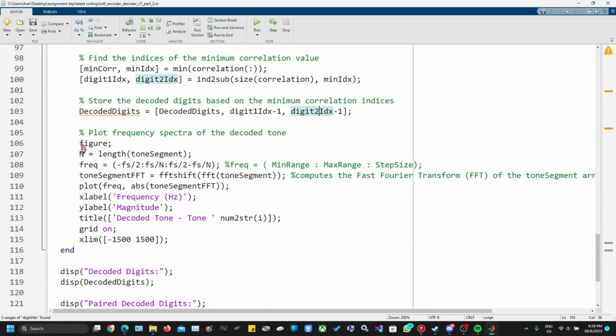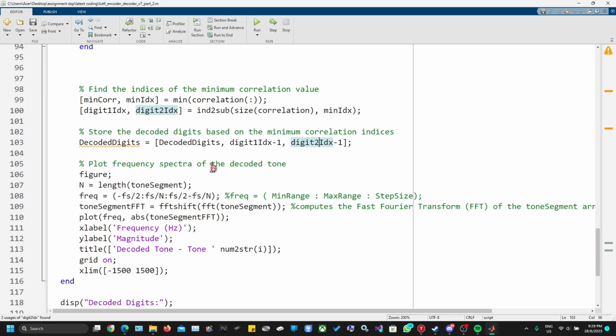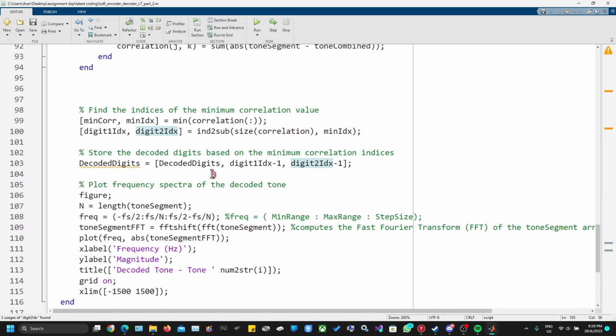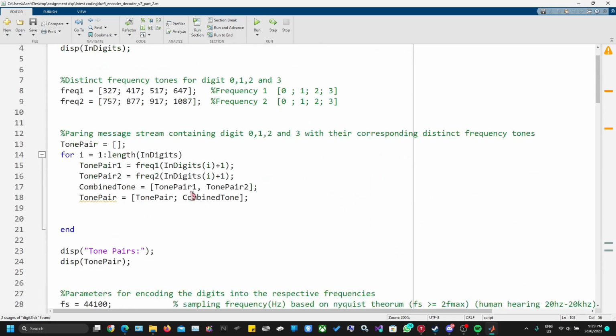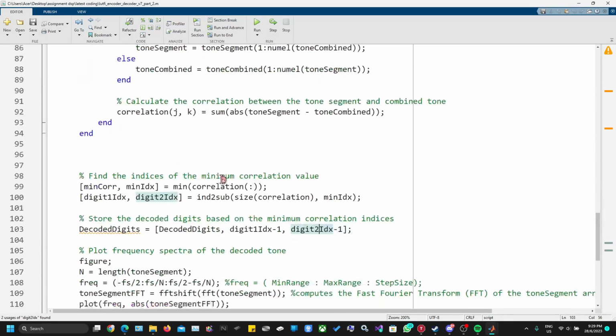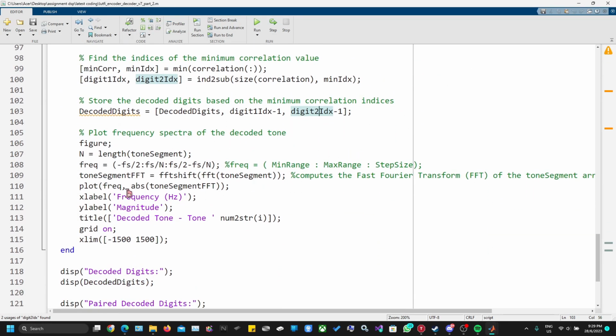And finally, we plot the figure with the end length of the tone segment depending on the frequency and the time length for each iteration of the pairs. Then the frequency is as follows.